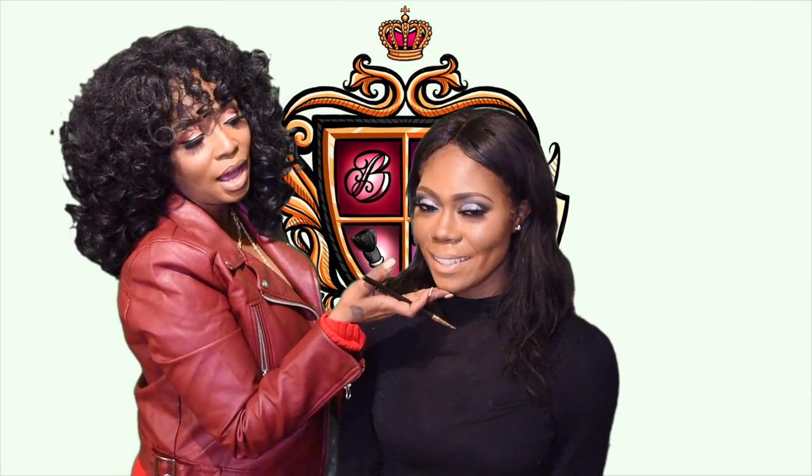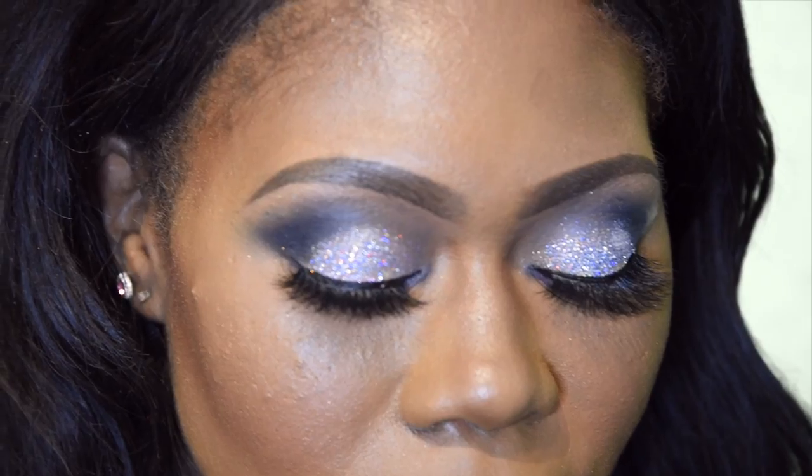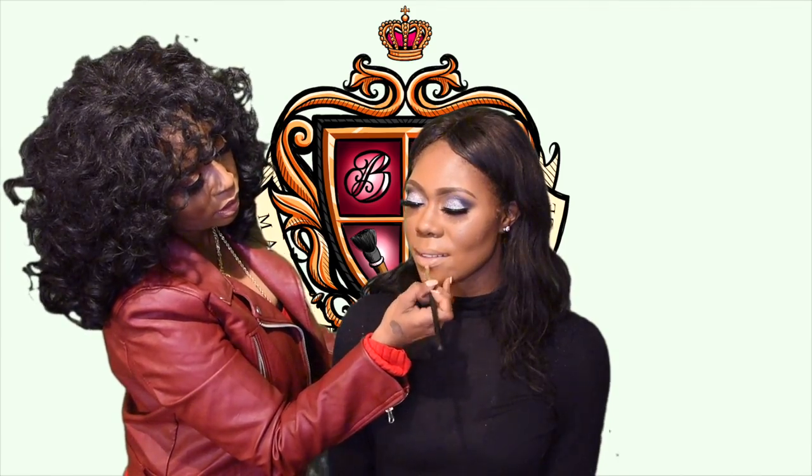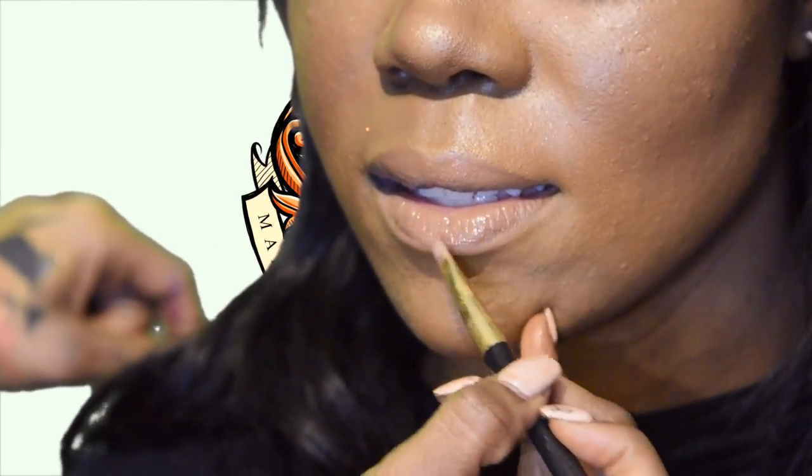Finished Tay's beautiful face. We've evened out the skin. I wanted to give her a little bit more drama on the eye, so we did a cut crease with glitter. And again, these lashes are full extra large. You already know they're from my line. But I'm gonna go ahead on and apply my liquid matte.